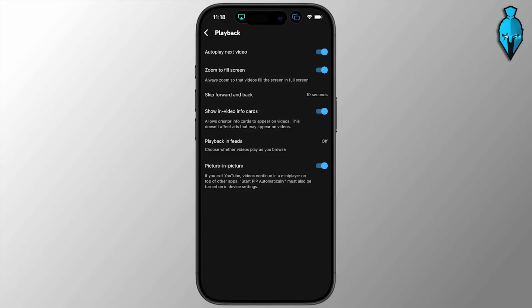Turn that on. Now go to any video on YouTube, open it up, and then you'll see the full screen icon in the bottom corner of the video. You can also rotate your phone sideways just to enter in that full screen. And if the video still does not fit the entire screen, pinch outward on the video to zoom in.